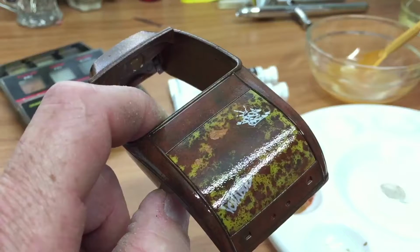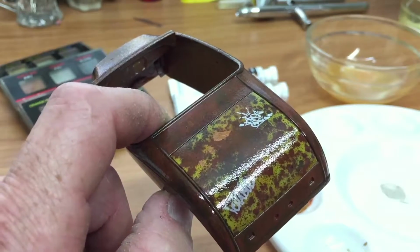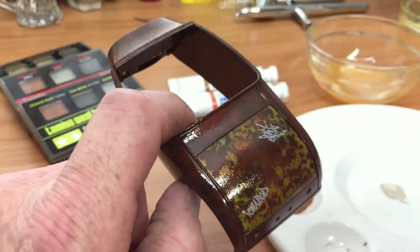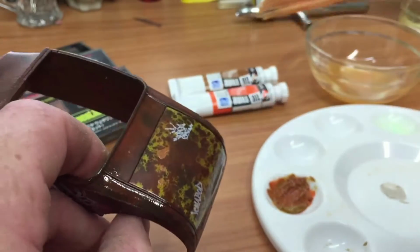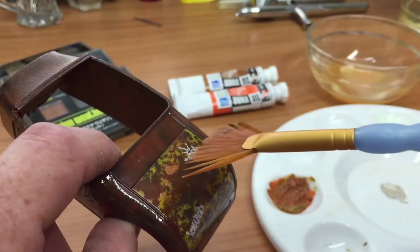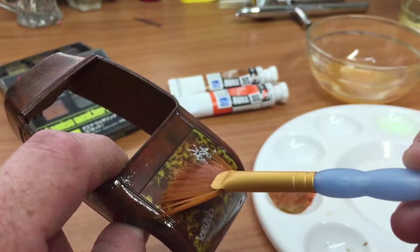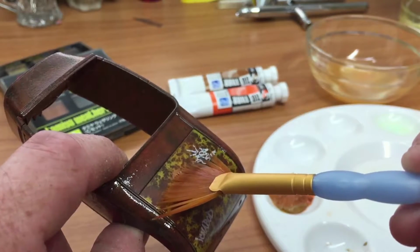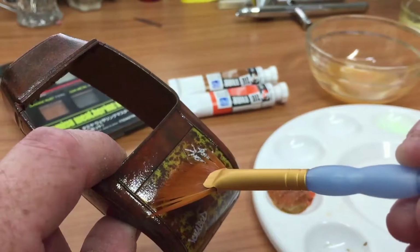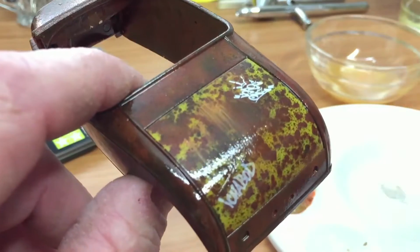Now with the mineral terps, I pretty much soak that feathery brush in it and get the excess off, so it's pretty well on there. Now I need to get on the right angle here to streak it. Obviously you want to streak it the way it's naturally going to streak. If you put the brush on with the mineral terps, you'll see that paint start to melt a bit, and then all I do is just go shunk. Pretty much just like that.